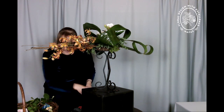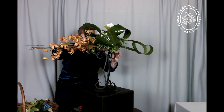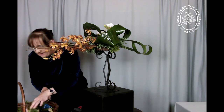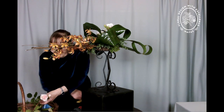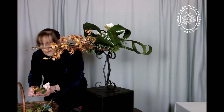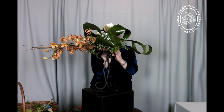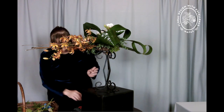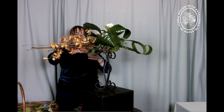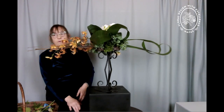The aspidistra leaves I have oiled with an olive oil — just put a bit of olive oil across the leaves with a cloth. It does seem to give them a really good shine. I didn't use the best olive oil; I used the cheaper one that I keep for my flower arranging. It's amazing what we keep for flower arranging and what we do other than just the flowers and the plants. So just grouping those through the centre for a quick look.